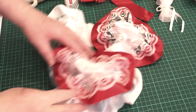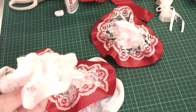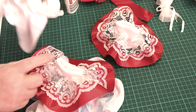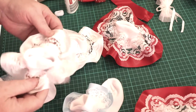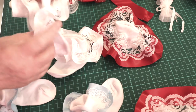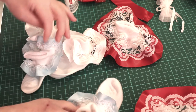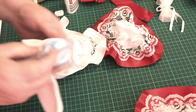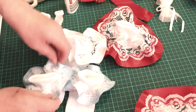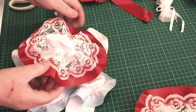Hello. So here we are with three pairs of the socks finished. We've got the pair of white ones. See how they're both short? That's because the lace is only short. Same with these ones. So they're quite nice, they look lovely on the leg, on the feet. And these are the red ones, these make this longer lace.